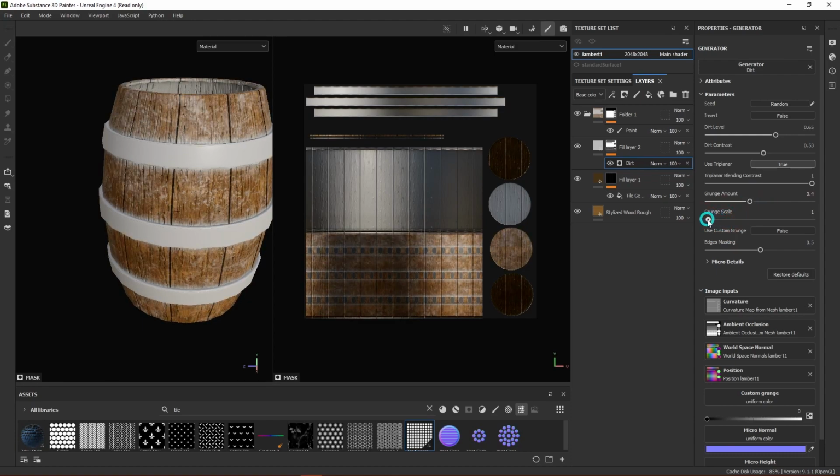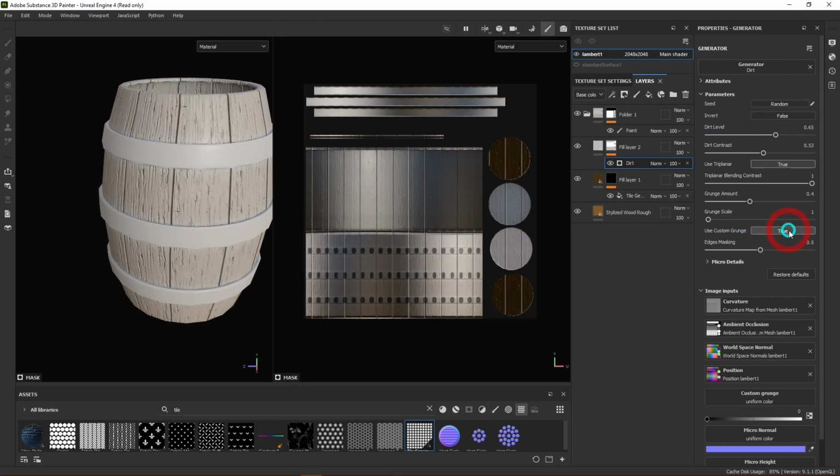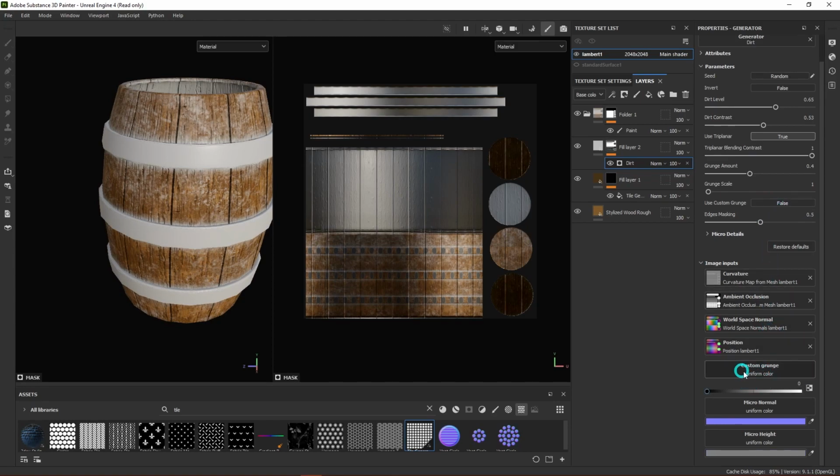There is a grunge pattern applied to this dirt that it just uses and tiles over the body of the barrel. Where it says use custom grunge here, we can hit true and then actually apply our own grunge map down here.